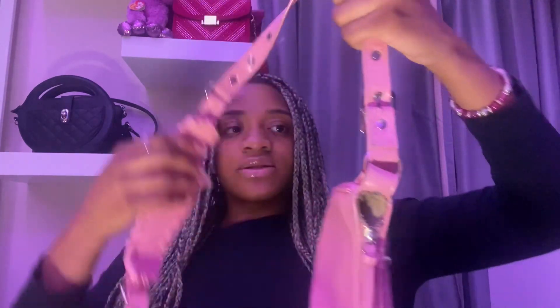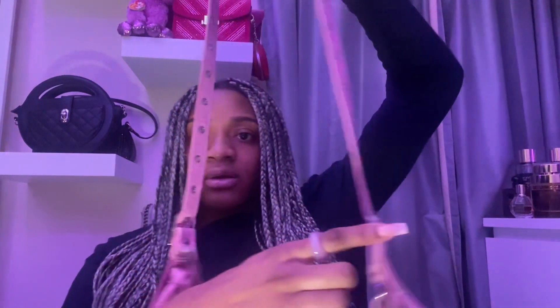This is the next bag I have to show you guys. This is one of my favorite, favorite, favorite bags that I own. It is a Balenciaga bag dupe — I do not own the Balenciaga. But I just think it's so cute, so girly. I love the shape of it. It looks a little bit like a croc print maybe. I love the hardware — it's like a pebbled leather with silver hardware. And look, there's one thing missing, I don't know how that happened, but it's not too noticeable. The strap looks like a belt — I bet you could even take it off and use it as a belt. The strap is really long and adjustable; you can unbuckle it on both sides and make it shorter.